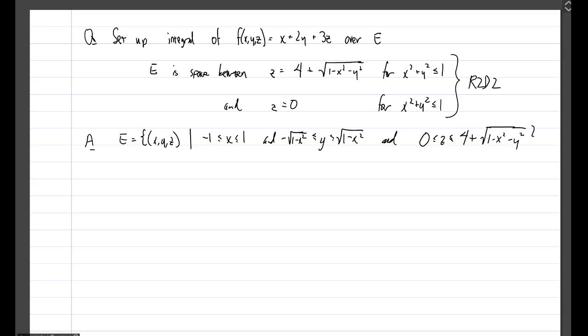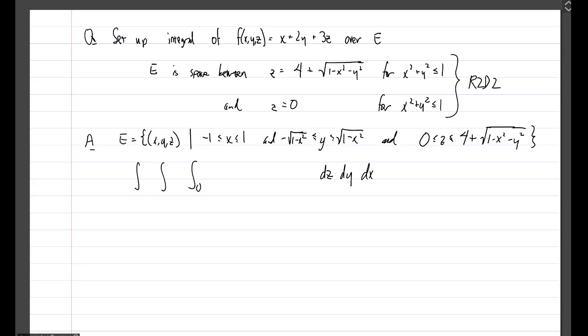So I did say between and equal, so therefore we have now these inequalities. So z is greater than or equal to 0 and less than or equal to 4 + √(1 − x² − y²). So now if we set up an integral, due to the fact that x here is the constants, that should be on the outside. Y only mentions x, should be the middle integral, and then z mentions both x's and y's, so that should be the innermost integral, right? So we should have a thingy that looks like this. So dx, dy, dz, right? So the dx is the outside, dy is in the middle, dz is really, truly completely on the inside there.